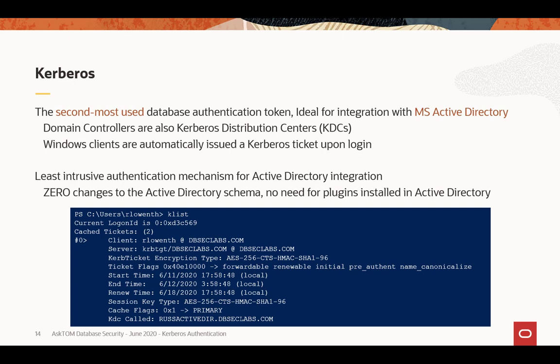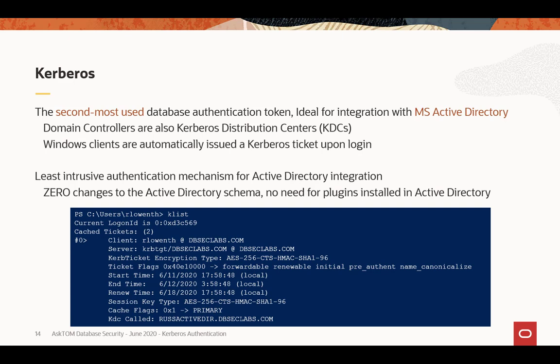Again, in Active Directory, domain controllers are also Kerberos distribution centers, and therefore Kerberos authentication is a great way to integrate with Active Directory. It is one of the easiest ways to integrate with Active Directory because unlike other methods of integration, there's no requirement to install password filter plugins or DLLs. There's no changes required to the Active Directory schema. Kerberos is native to Active Directory. And so we see it used a lot, both purely as an authentication mechanism for the database and also in combination with user management frameworks like enterprise user security and centrally managed users.